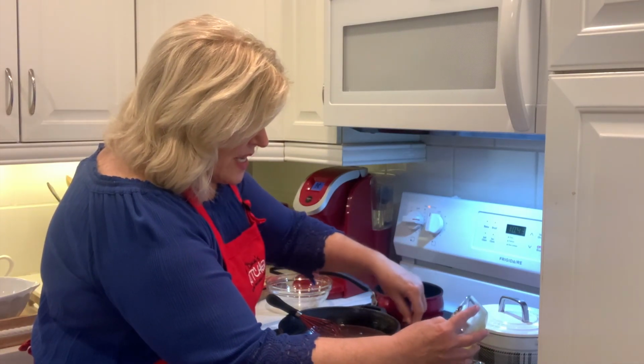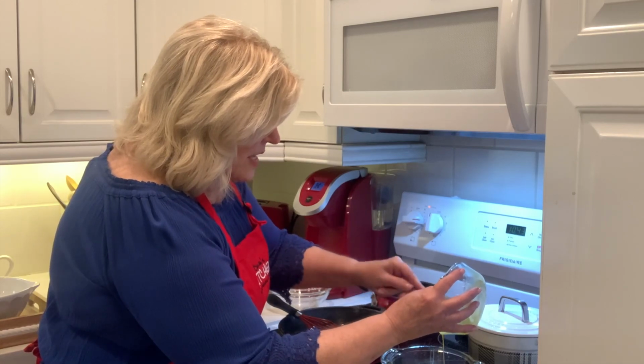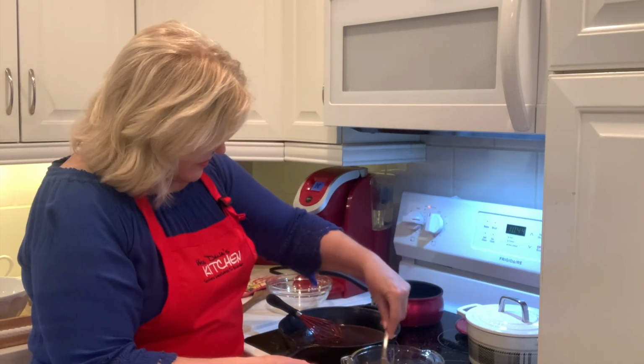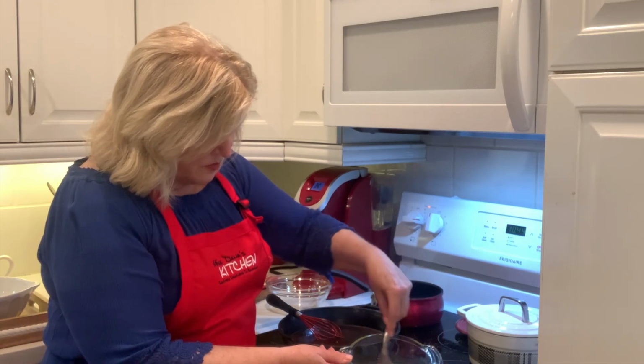So you mix 3 eggs in a stick of soft or melted butter. So I'm going to do that. Just beat it up really well until it's all incorporated.